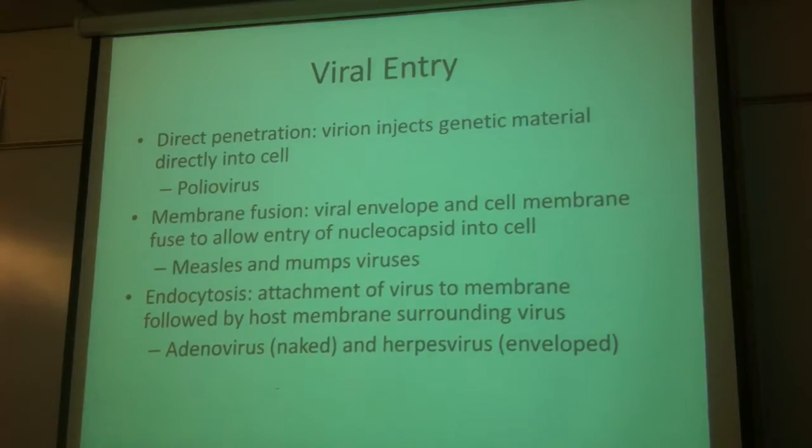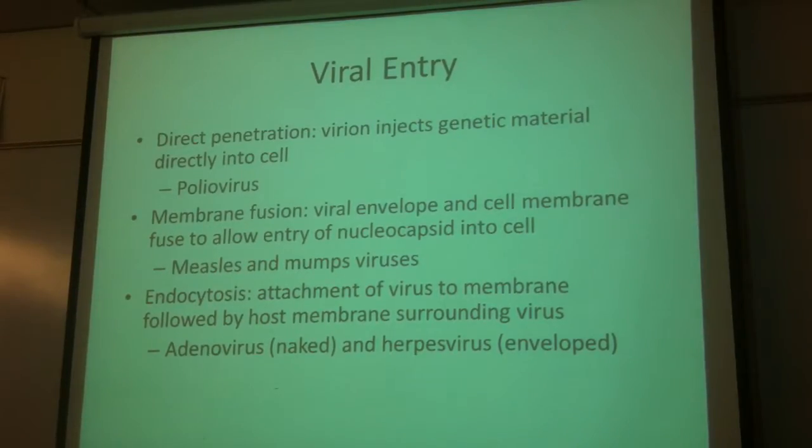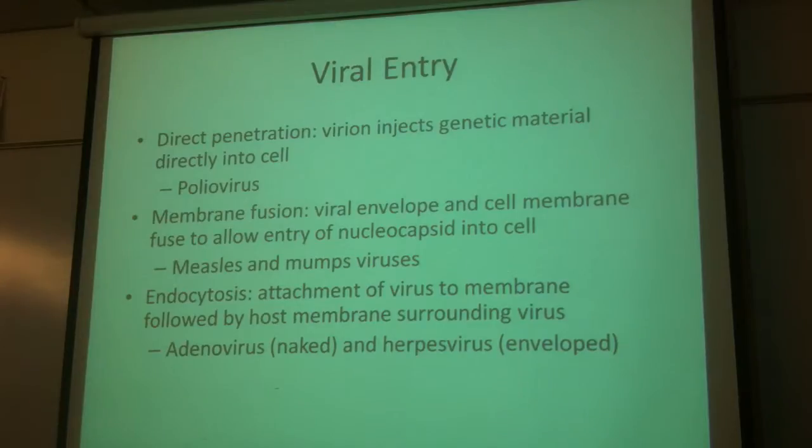Membrane fusion. You can also do endocytosis. So that's the attachment of the virus to a membrane, followed by the host surrounding it and pulling it in. And we talked about endocytosis. So there are times they can come in that way. The adenovirus is a naked virus, versus the herpes virus, which is an enveloped virus that can just be endocytosed into the cell.